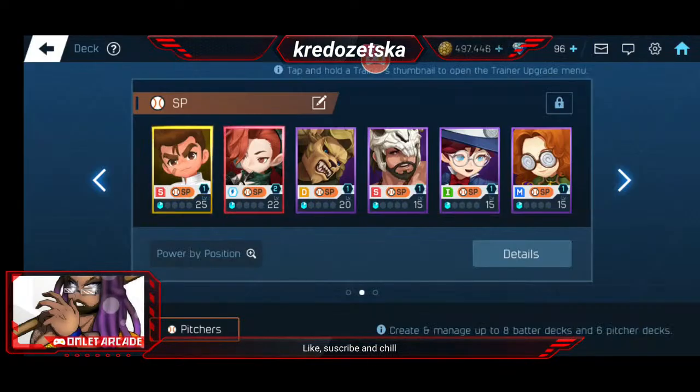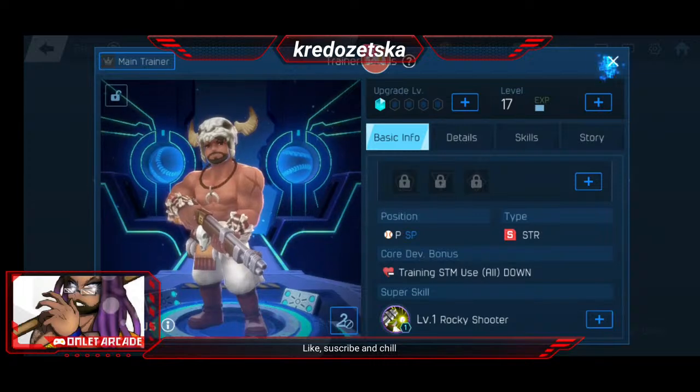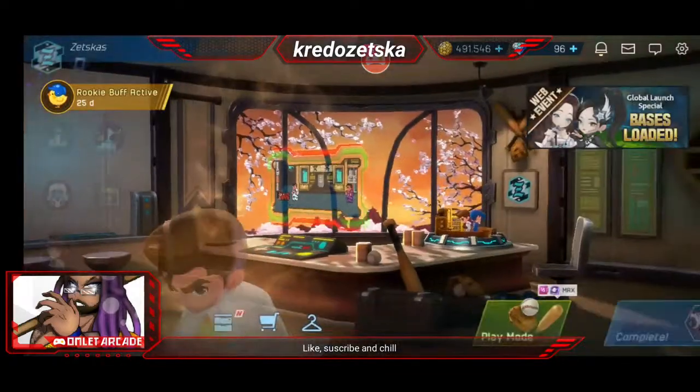So I do want to get... let me at least get these guys to 20. I think I do have his... No, I don't have his pitch because I didn't work on a pitcher. I'm not going to get him to 20, am I? Nope. Not getting him to 20. Okay, so definitely gonna do a starting pitcher.